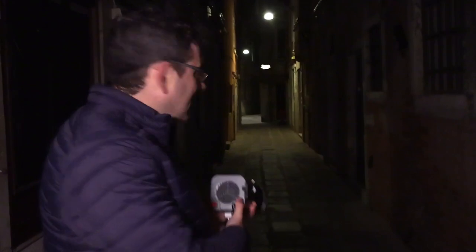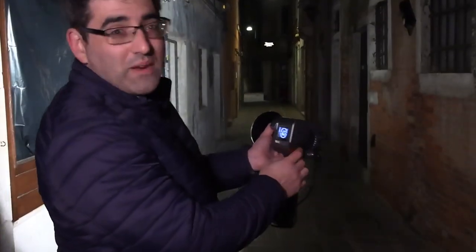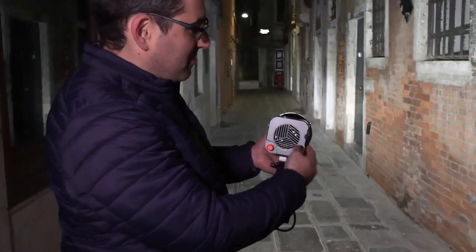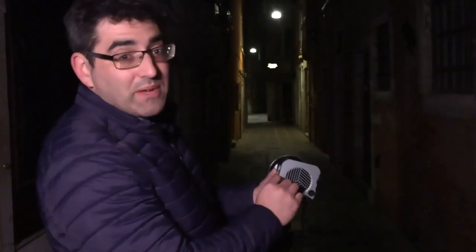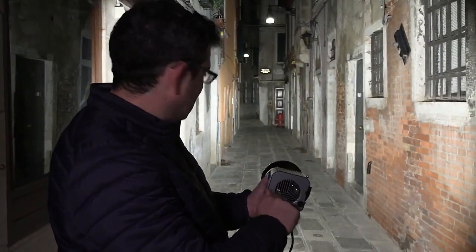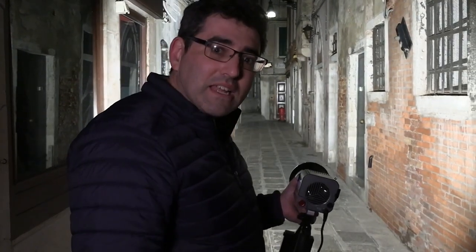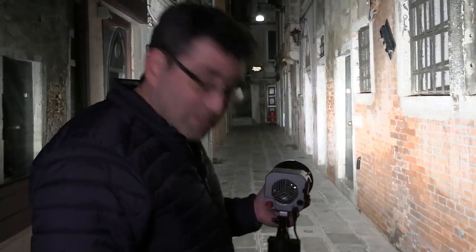So obviously this is no light. And that's cranking the light up to only 27% of its maximum brightness. I'm going to turn it off again. Let's see how much light we can get up to 100. As you can see, I'm lighting literally all the way down to the end of this alley and a little bit more. Now I don't have any reflector on it, so it's very, very intense.